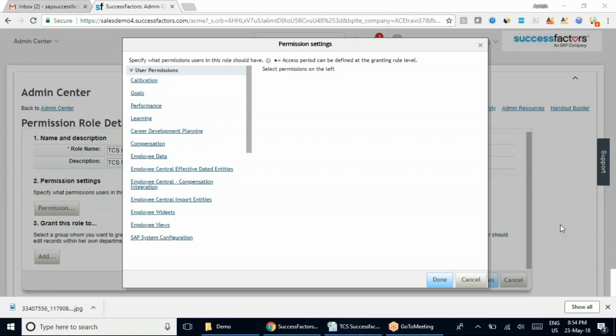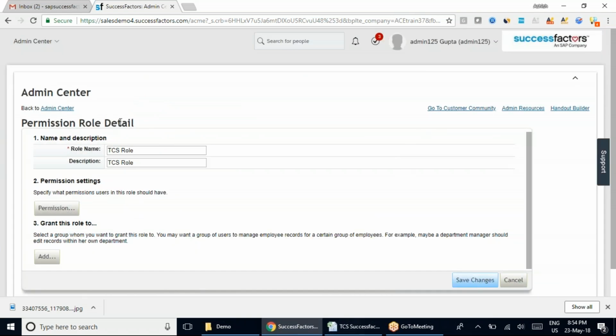Admin who controls the role. Yes. No, admin will not necessarily be the one who controls the role. In that case, even your manager will be an admin who handles these roles and everything. It is done by the manager. So your manager and everything, they will do this section.